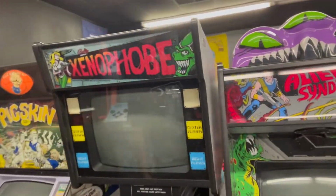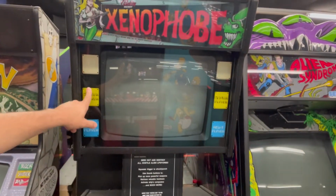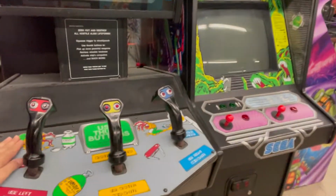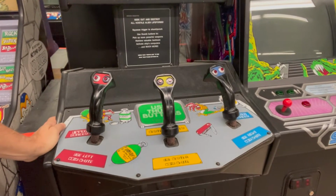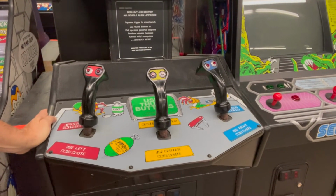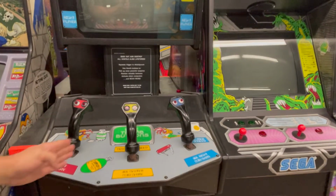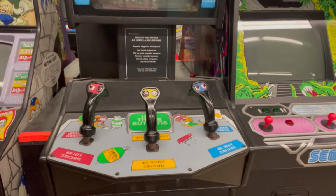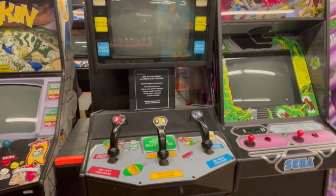And wow, I thought it came out great. We got us a new marquee. It had the old glass, it's pretty faded. I think that's supposed to be red, but we found a really nice control panel, and we got it with all the original joysticks. Super nice. They had all had the wiring cut between them, so it took me about 45 minutes to redo all the wiring back to make it work. So there you go. That is an original Xenophobe cabinet.